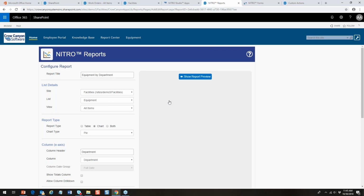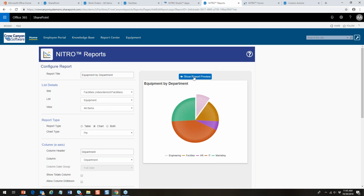There are a couple of questions about scanning and the work orders and printing them. Right now you can scan a work order once you print it out. If you print it out as a paper copy, you could scan it and bring it back into the system and upload it as a document if you wanted to.